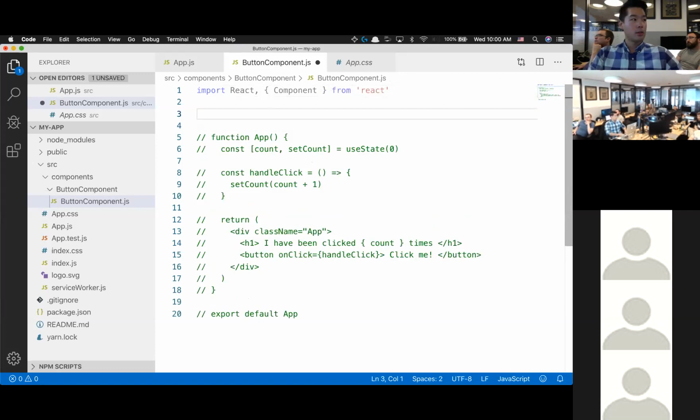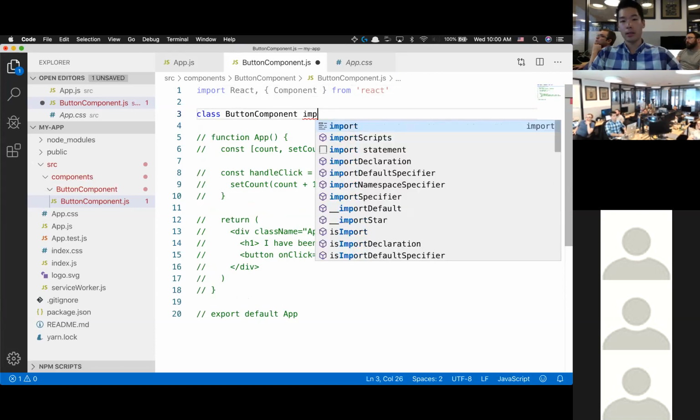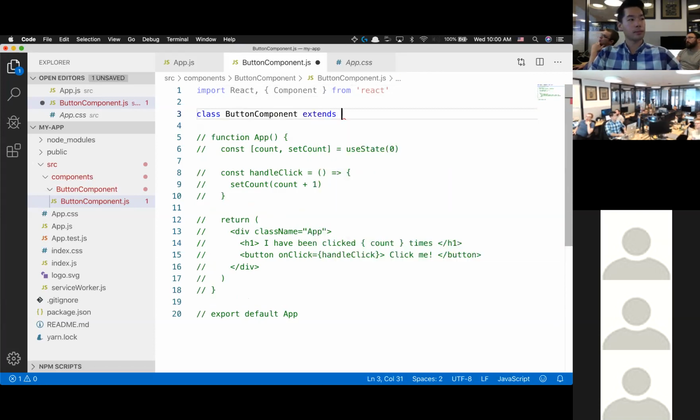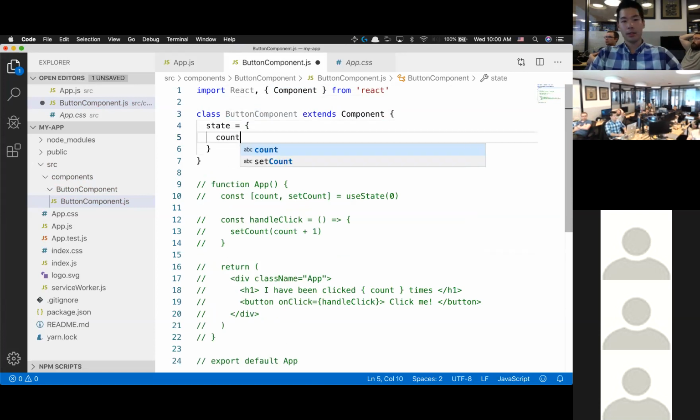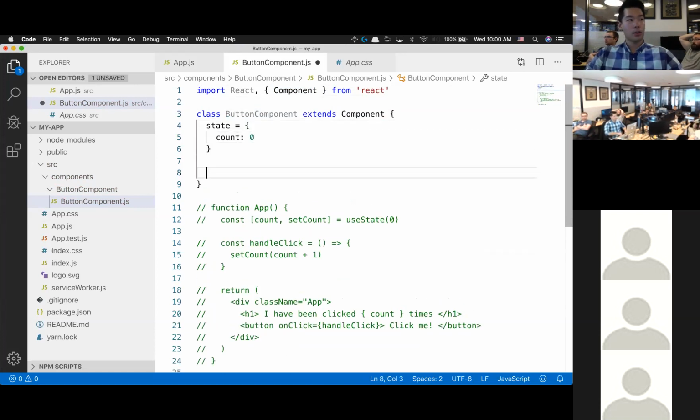And I'm going to do class button component instead of function app, import extends. So I've got a button component which inherits from the component library up here. I'm going to say state is equal to a giant object to start off with. I'm going to create that same thing. I'm going to call it handle click.